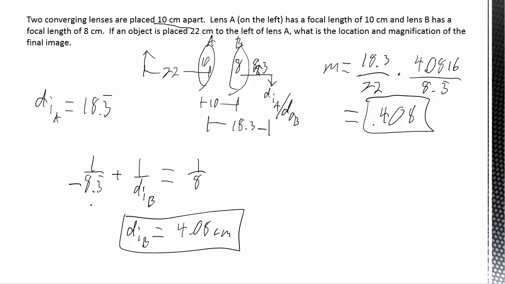That only happens when we have combinations of lenses. Do we have a negative object distance? So DOB was negative 8.3. Now the rest of these calculations are actually accurate. When I plugged these in my calculators, I had the negative. I just forgot to write it here when I was transferring it. Okay, so yeah, that's the new thing. Pay attention to that. Be careful with your signs, otherwise you won't get the right answers.